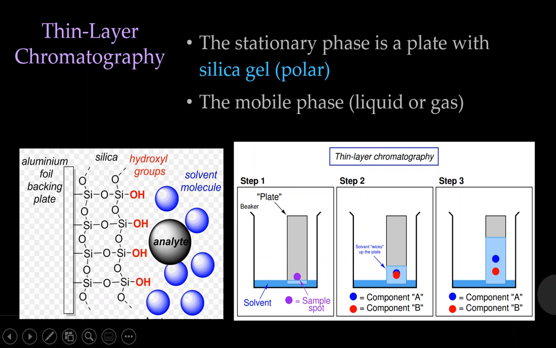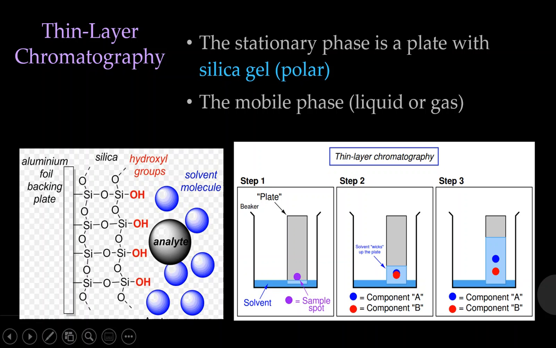All right, so now let's talk about thin layer chromatography. Thin layer is what you're going to see in the Pivot Lab, and they use a UV light. It's kind of nice the way they have it set up. Like I said, I probably couldn't set it up as well as they do for us to do in the wet lab over here. But in thin layer chromatography, basically the stationary phase is a plate with a silica gel.